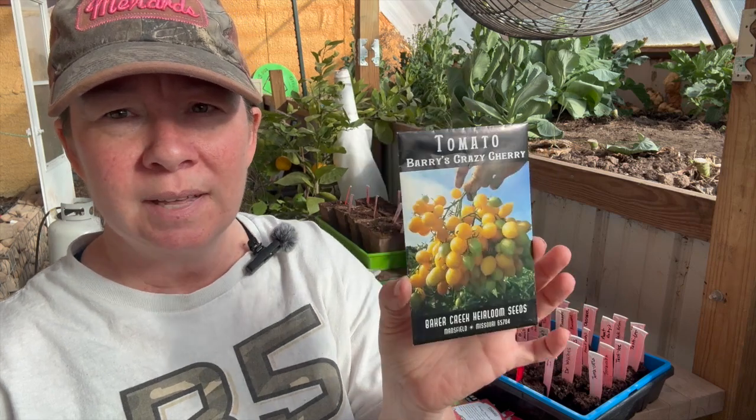I really like yellow cherries, but I find all of them split so easily, which doesn't mean they taste bad. They taste great, but they're hard to sell at the market. Barry's doesn't split like the other yellows do, so that is why I like this one a little bit more. Now, it's not to say I'm not growing other yellow cherry tomatoes, because I do like the flavor of others, but this is a favorite because I can sell it because it doesn't split.